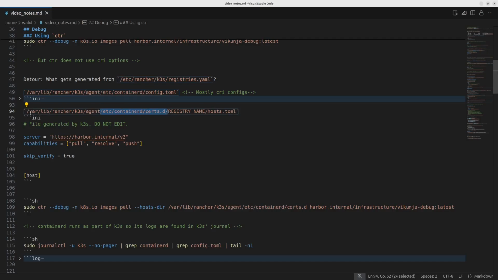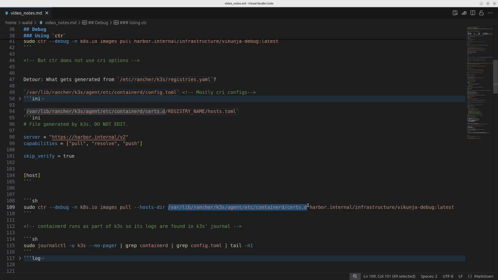It's running under /var/lib/rancher/k3s/agent. That means we need to modify the ctr command and inform it about this different directory. So it's not /etc/containerd/certs.d, it's rather /var/lib/rancher/k3s/agent/etc/containerd/certs.d. And this is done by adding this hosts directory. So now we'll be able to pull from this registry while also using the correct directory.